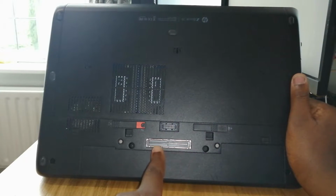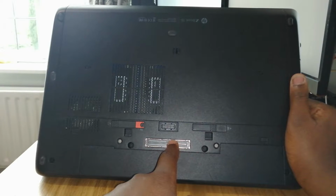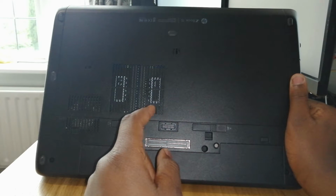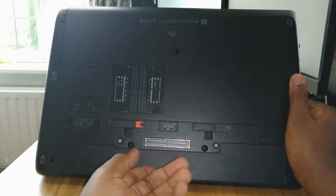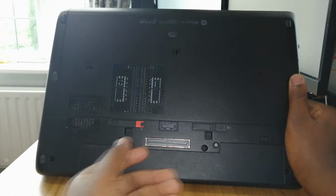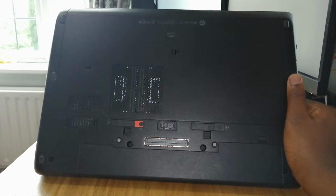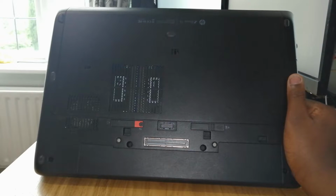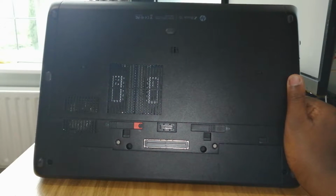Over here, you've got an adapter for a dock, because these business class laptops are not made to move as often, so you put them into a dock and you get things like more USB ports, more Thunderbolt ports, all that stuff. As well as there is, I think, a 76 watt battery, so it's got the same size, I believe, as the LG Gram, but due to it being a very old unit, it only gets about 3 hours of battery life on battery saver mode.